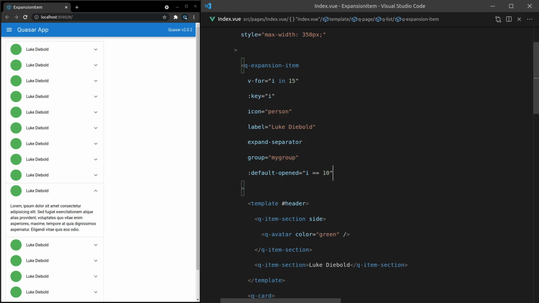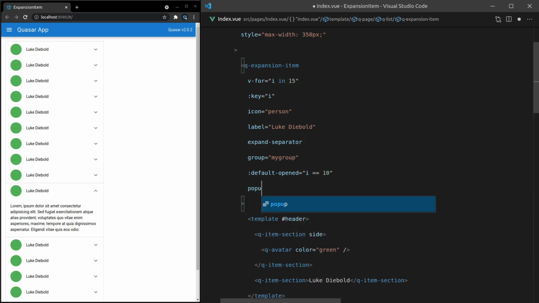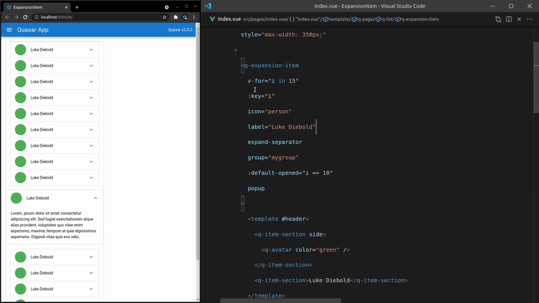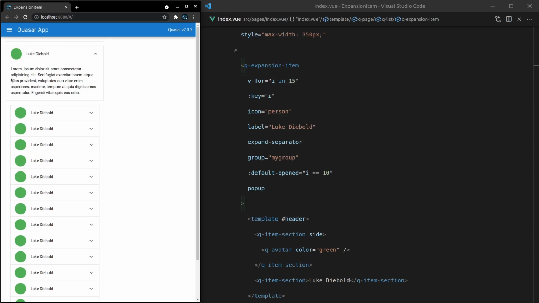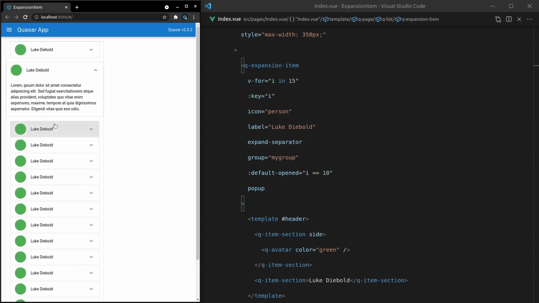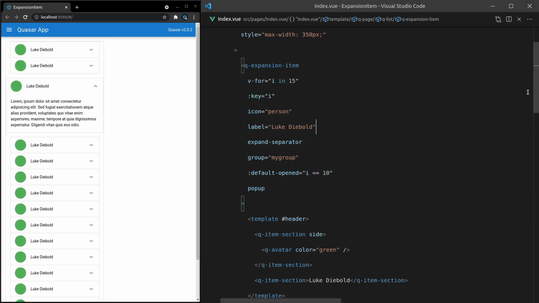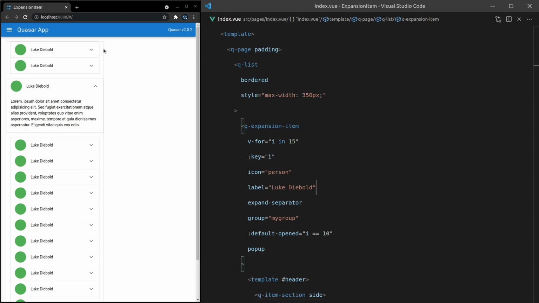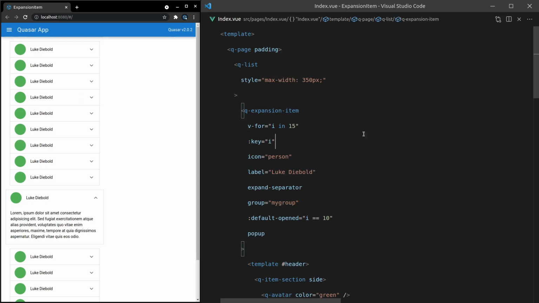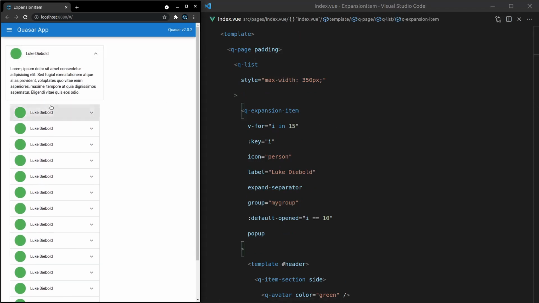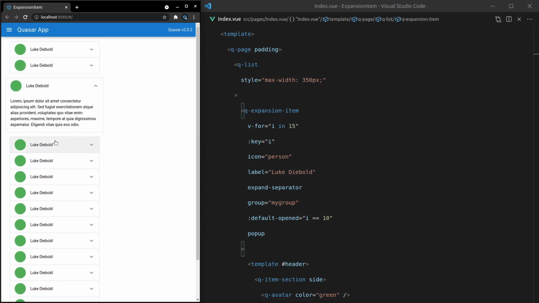That's good to know. And the last thing I want to show you is a really cool extra little feature that we get for free, which is the pop-up feature. So if I do that, it's going to mess with the styling a little bit here, and that's because it needs space so that when I click on one of these, it basically pops out. See how it kind of pops out like that? It's a really nice effect. But in order to fix the styling here, we probably want to get rid of this border around the list. So let's get rid of bordered, save it, and there we go. Now we can select these one at a time, and I think that looks really good.